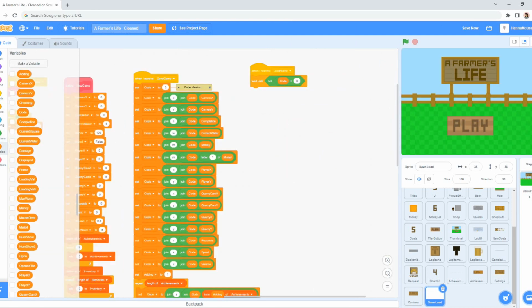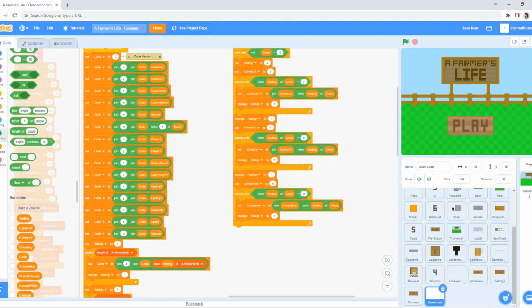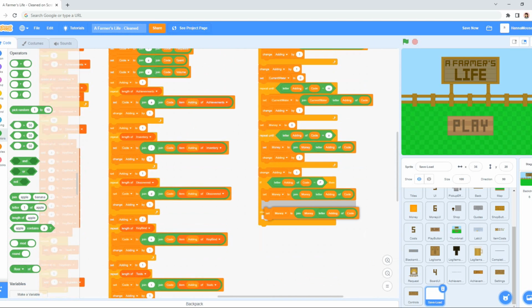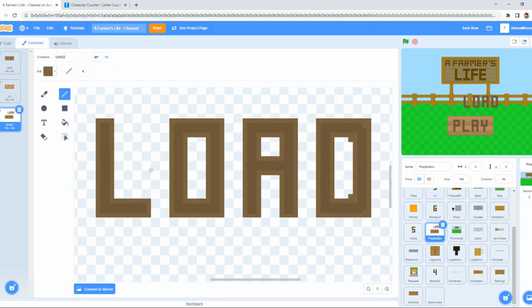Then I go through and make it so that the game can ask for the code and then make it back into the variables and lists that created it. This took a lot of testing and tweaking to get working, but I managed to get there eventually. To make testing a bit easier, I added the load button to the start screen.